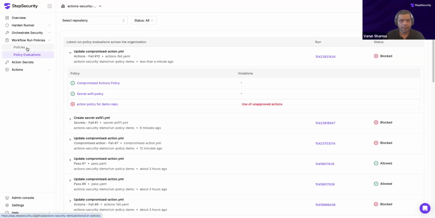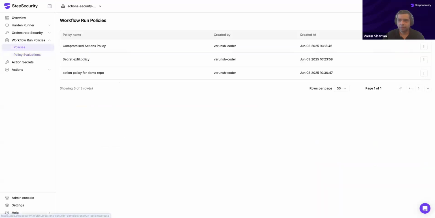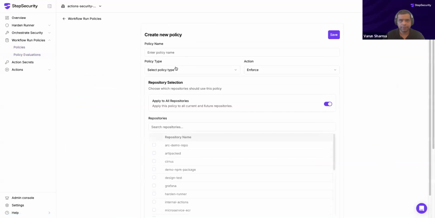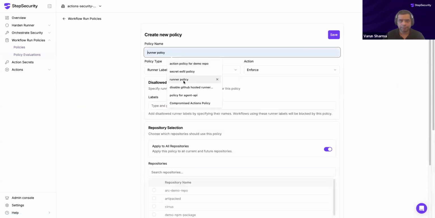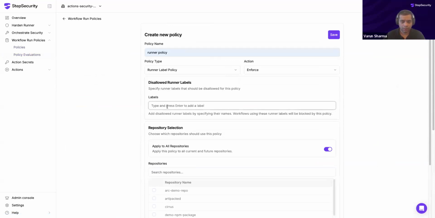So now we can go back and create a policy of type runner label policy. And in this case, I'm going to disallow the Windows latest runner label. Now, if you want to disallow all of GitHub hosted runners, you can just add the labels for GitHub hosted runners.